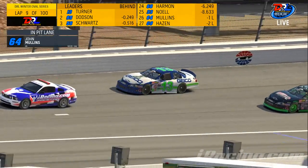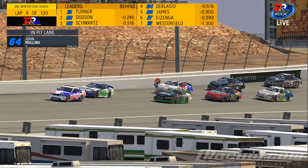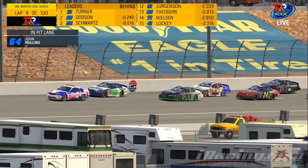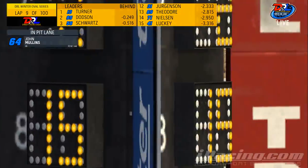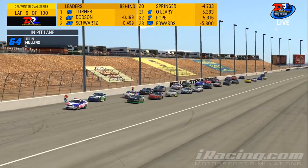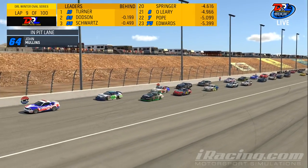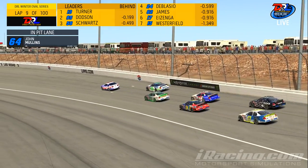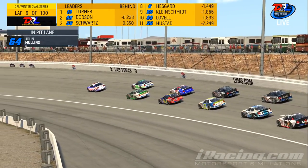David, one thing we do like to do here at least once a race, and this is a perfect opportunity when we have all these cars, still 27 cars in the race. We're going to rev this thing up as soon as we take the green flag. What do you think, bud? I think that sounds great. Absolutely. So as soon as we get the green flag, we will rev this thing up. So make sure to adjust your volume there on YouTube because it could get a little loud.